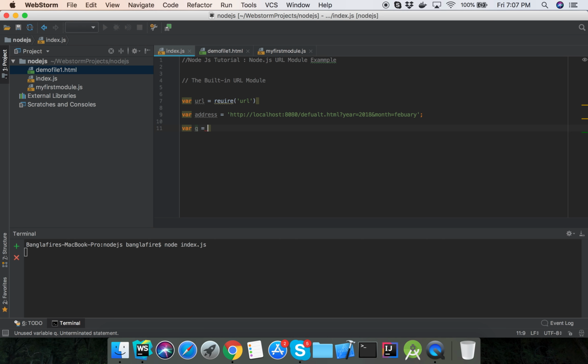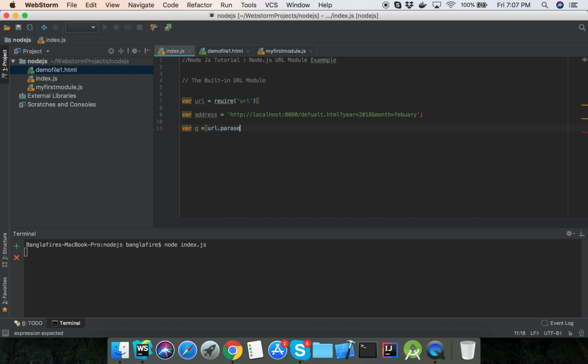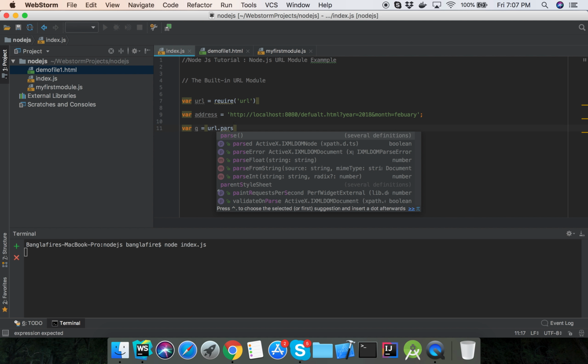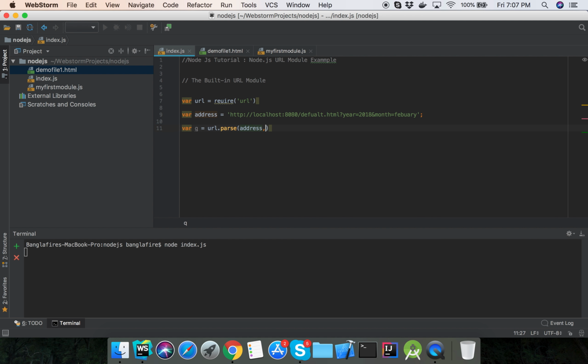Var q is equal to url.parse address, true.